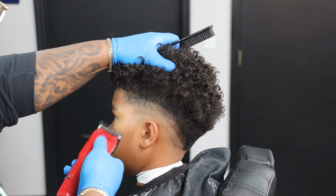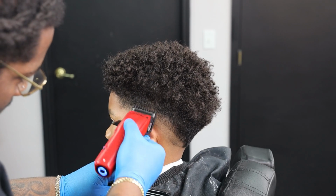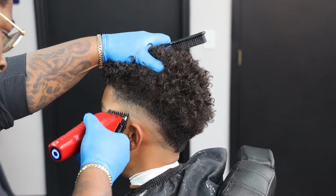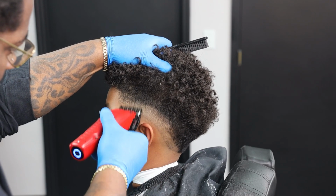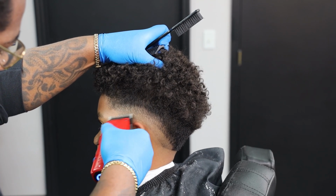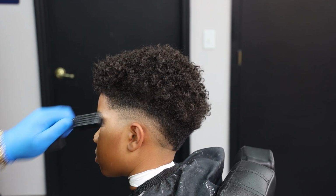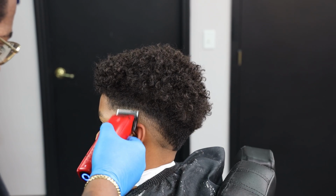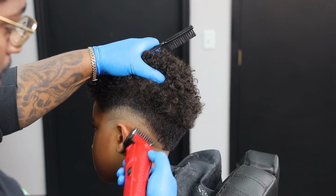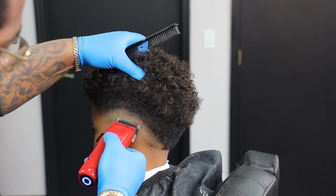Now number 1 guard on, completely closed, and I just want to open it up some, piece by piece, brick by brick. I'm just taking our time. We bringing it together, and it's happening slowly but surely. Taking the guard back off, I'm just flipping between that 1 and that no guard. Brushing 1, fading 1. We're just putting it together. As you guys can see, back to a close, and then kind of opening it just a little bit, and I'm just playing with my lever so I could get that nice gradient effect.